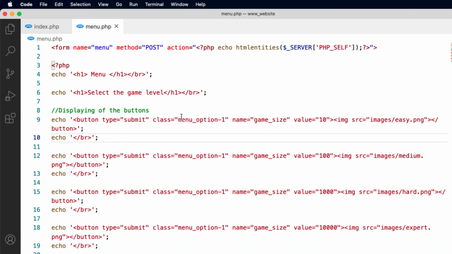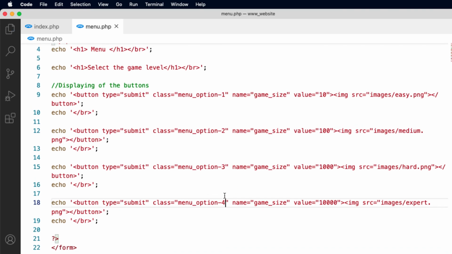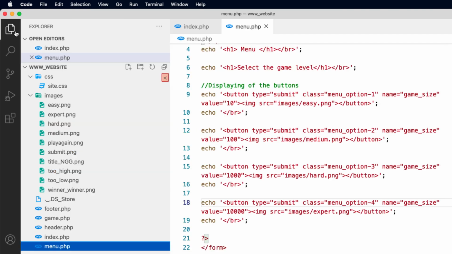We've also given them a class. At the moment, they all share the same optional class, but we can actually have different styles for each of the buttons. Therefore, we can actually work on them individually or stylize them individually. But there's also a way of actually dealing with these and giving menu option 1, 2, 3, 4 a common pool of styles, and then we can go off and then individually style them afterwards. So let's open up our style sheet and have a look at that.